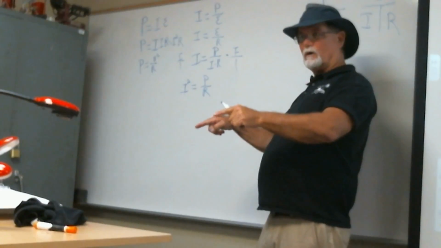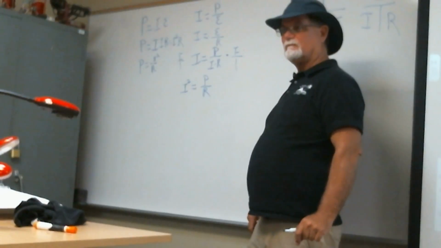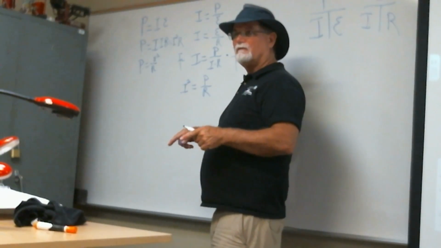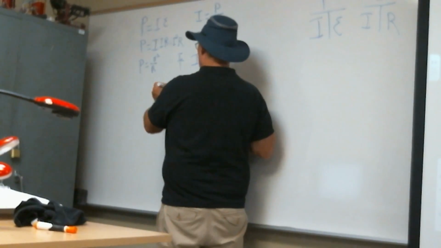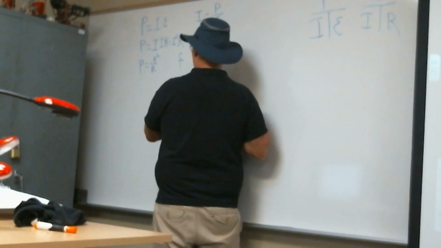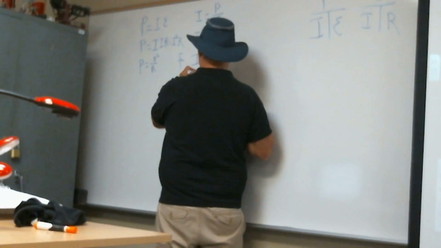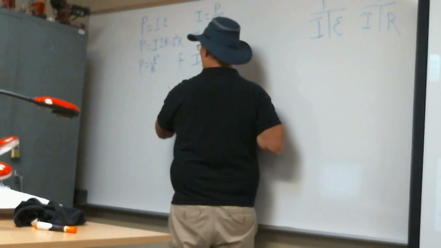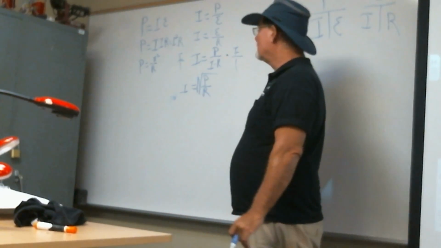Then I can take the square root of both sides. Okay, because isn't that allowed? That doesn't change the equation. I take the square root of both sides. So the square root of this cancels out, and that becomes the square root. So that sort of becomes your formula right there. So that's your third instance of I.